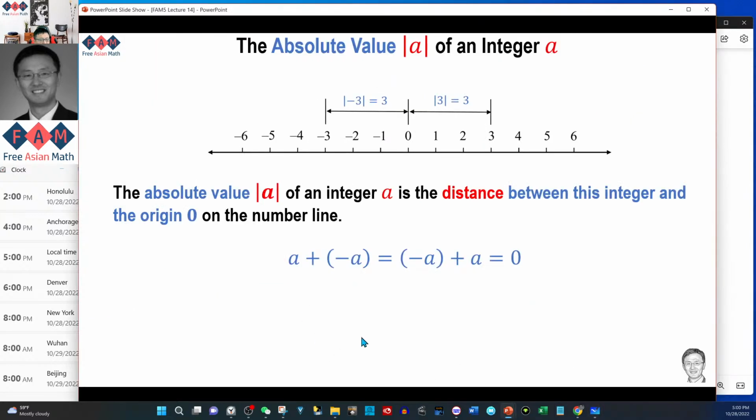And without any surprise, if you have a number and you also have the negation of itself, the negated version of this number, both would have the same absolute value, right? Because what is negation? You reflect it on the other side of the number line. But exactly because it's reflected, the two points are symmetrical about 0, so they must have the same distance to 0. It's just one from the right, one from the left, right?